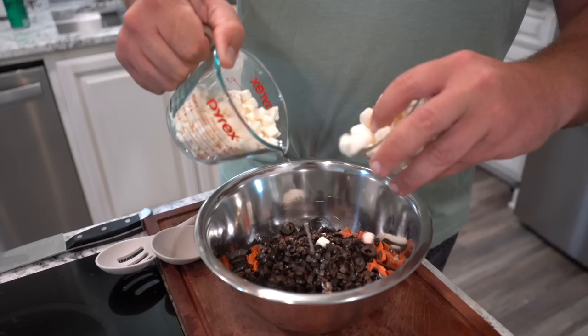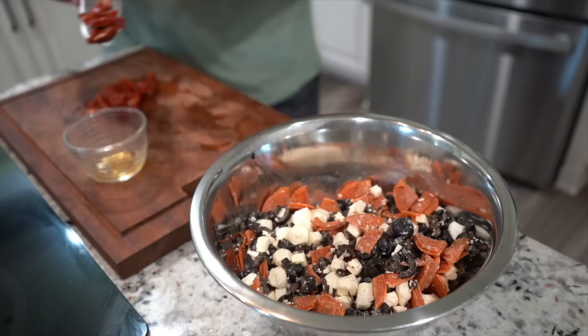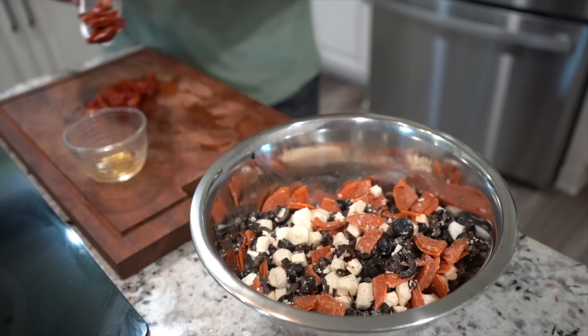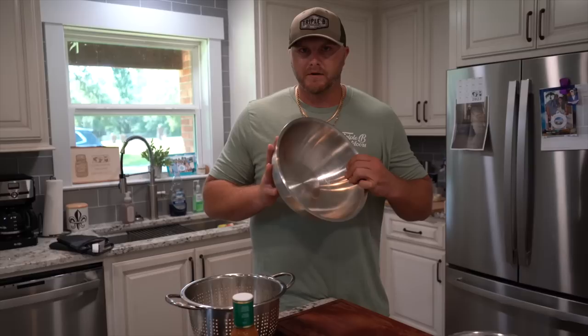You pour all that shit in here and mix it up. You got all your fixings all mixed up in the bowl here. Now this part is completely optional — this is a personal preference for me. It adds a little bit of body, a little bit of flavor, and I personally love them. You are going to get two ounces of sun-dried tomatoes and chop them up however you see fit and throw them in that mixture. I really shouldn't have to say this shit, but I'm going to say it for the idiots out there: get a different bowl. That pot's hot. Get a different bowl to mix your pasta salad in or your shit's going to overcook. Take your mixture and throw it in here.